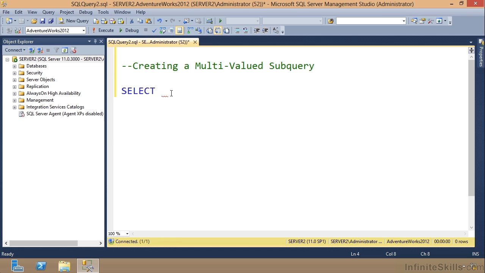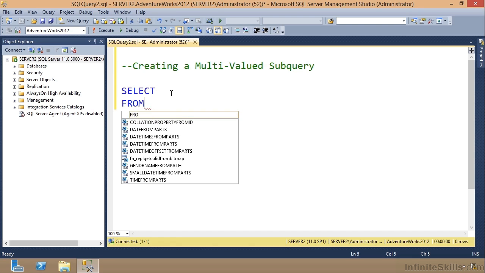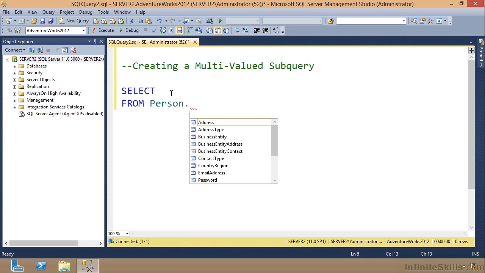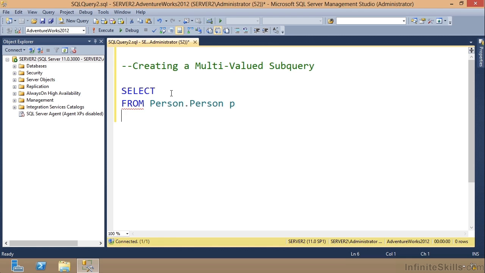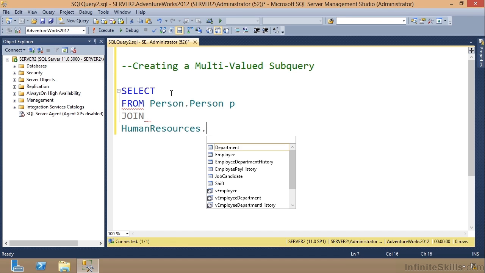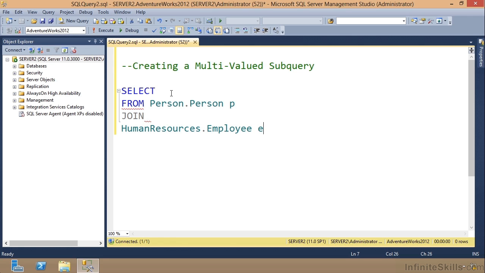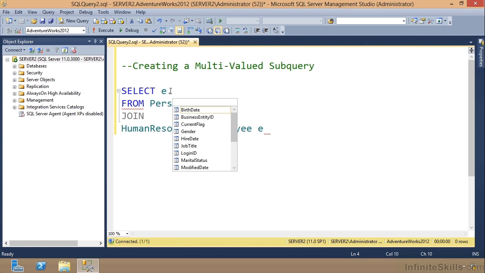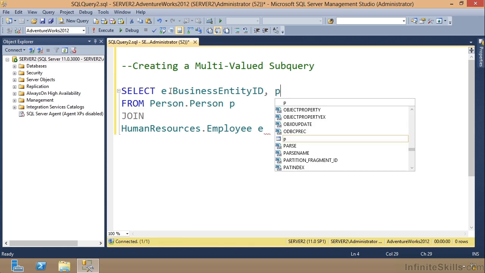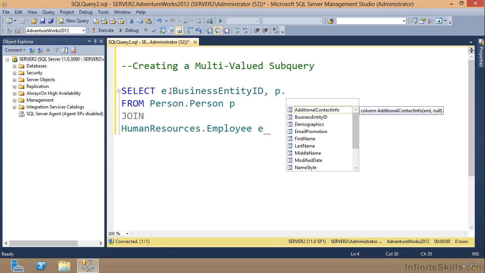We want to know the business entity IDs for salespersons that have the title of Mr. in the database. For some reason, we're trying to get all of these titles straightened out. So I'm going to select, and I'm going to go ahead and set up my tables first. HumanResources.Employee is that table, and I'll go ahead and alias them. Now I can come up here and it's a little easier to put these in. So just a little bit of pre-planning, and it makes this a whole lot easier.